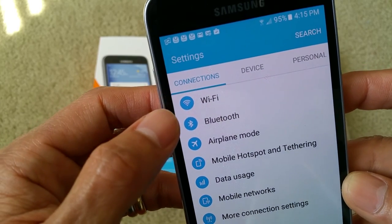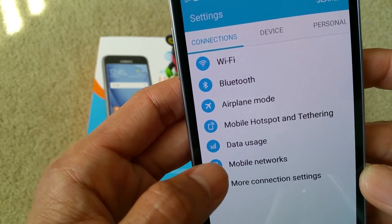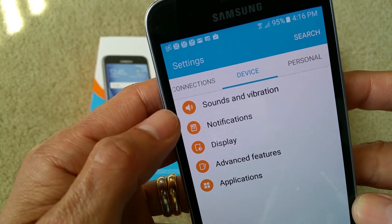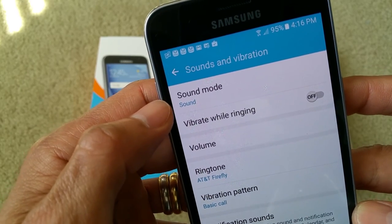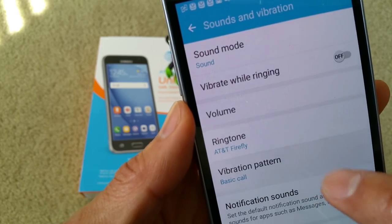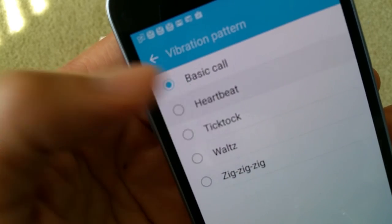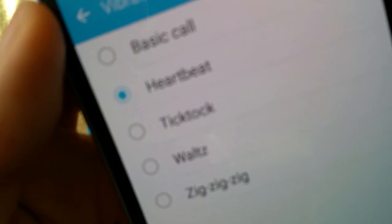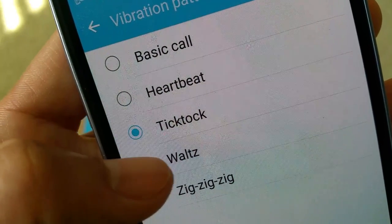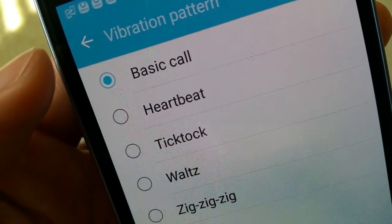So if you go to settings, there's a Wi-Fi setting, Bluetooth setting, airplane mode, mobile hotspot and tethering, and then data usage, mobile networks, more connection settings. There's also device, if you go to sound and vibration. I like this phone, this one has vibration patterns. I'm not sure if you can hear, but if you go to heartbeat, it's a different vibration mode. Oh, this one with the tick-tock, waltz, zigzag, zig zig zig, and then basic call.